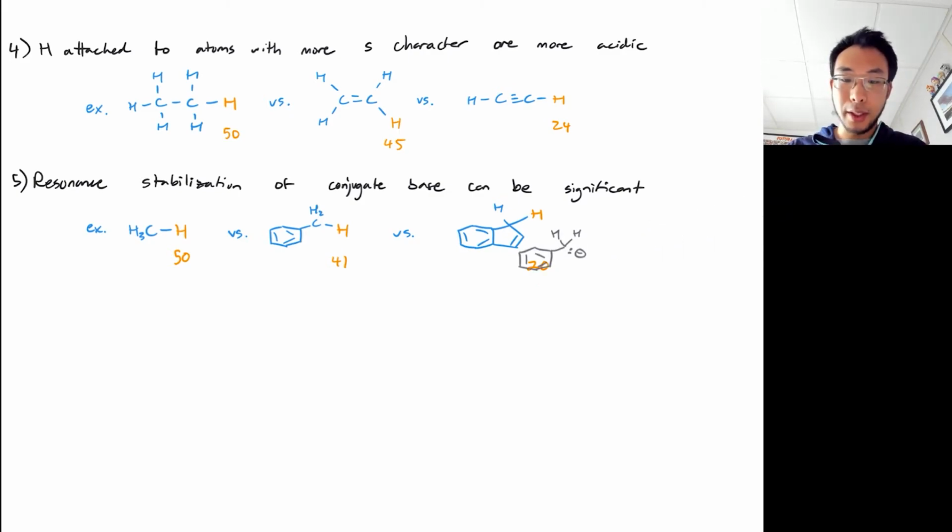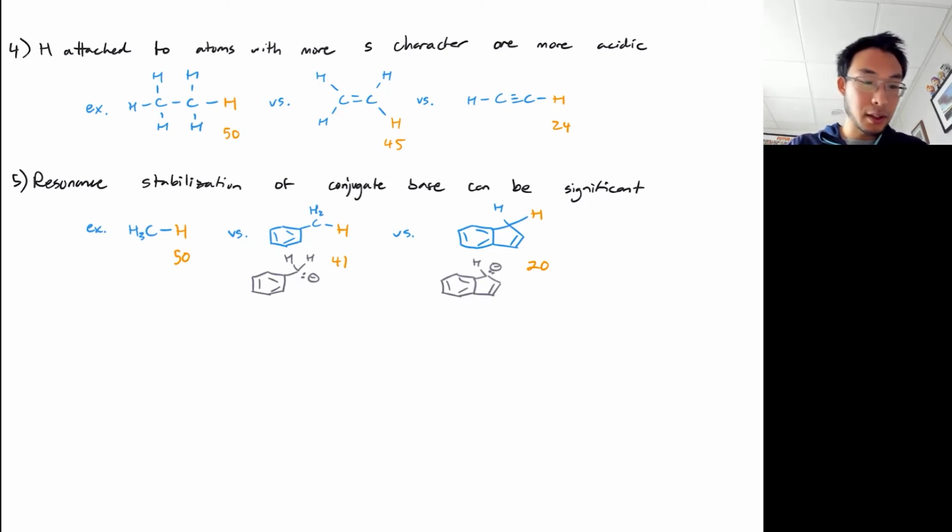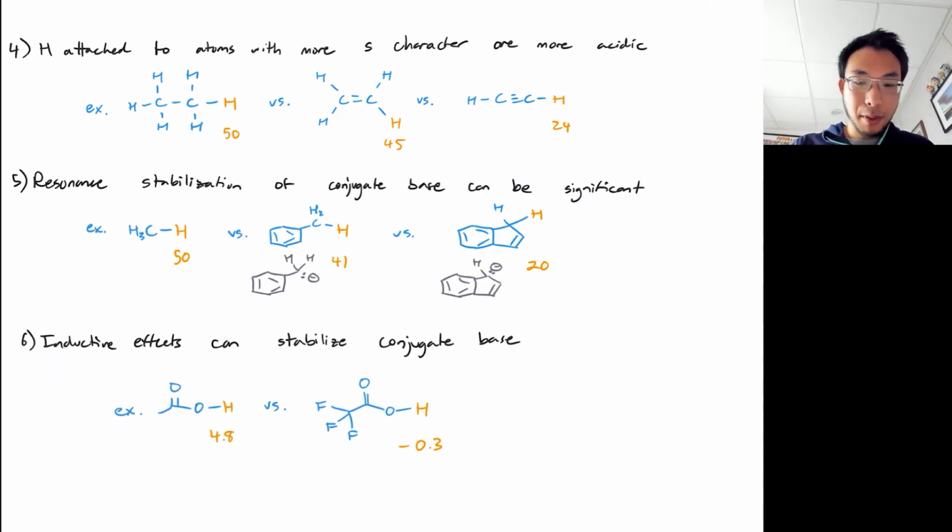Just in case that's not totally clear, here I have the conjugate bases for the right two molecules just to let you see that we have resonance stabilization of this lone pair. We have aromatic stabilization here. The electronegativity of elements can be felt further than one bond away, and that's the inductive effect.